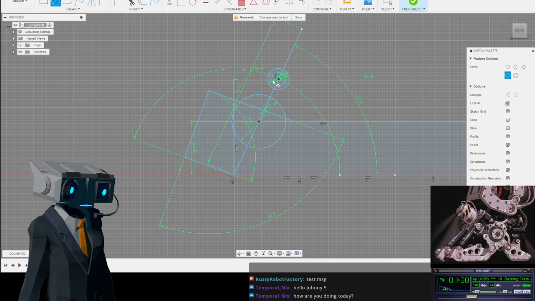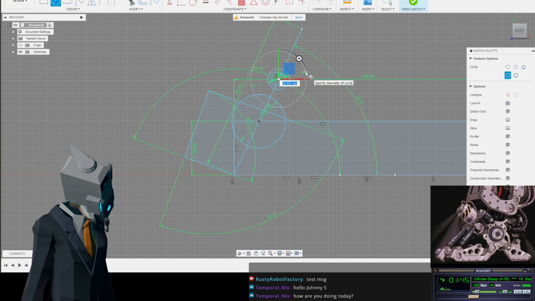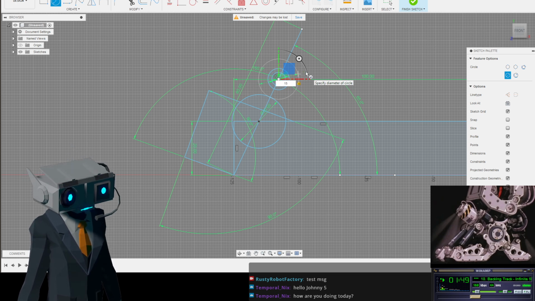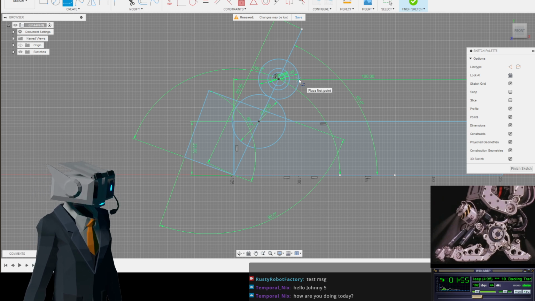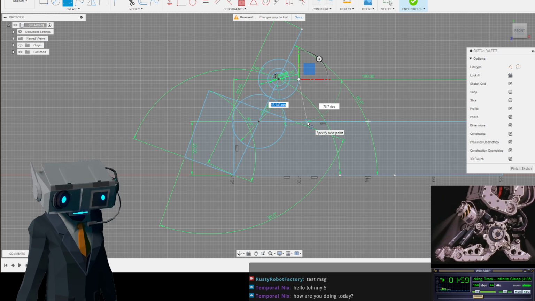Okay, let's see. Now we are going to take this and try to figure out what all the diameters should be, so we can do fun stuff like this.